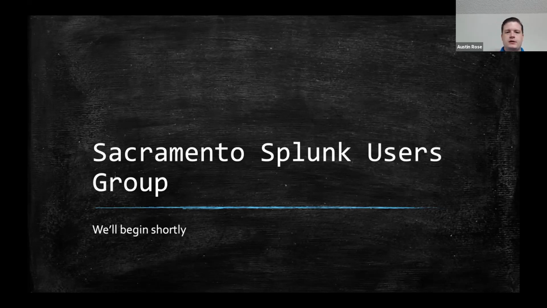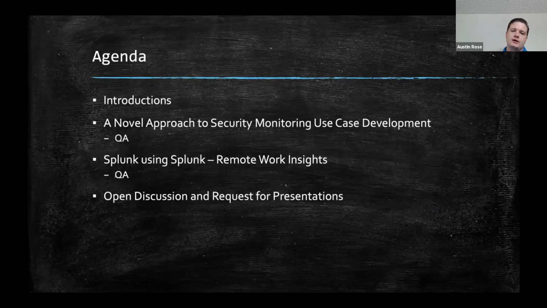So we'll get going here. The agenda for today, we'll do a simple round of introductions to the hosts. The Splunk users group hasn't been very active in the past 2 years or so. So my goal, with the help of the Splunk engineers that are currently attending, was to re-kickstart and refresh this users group.